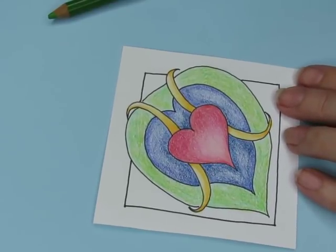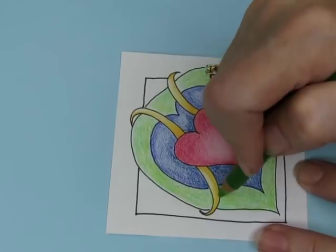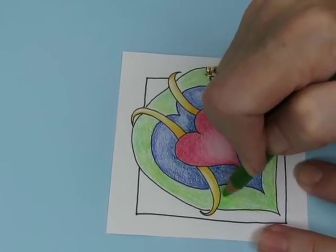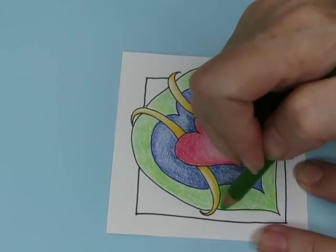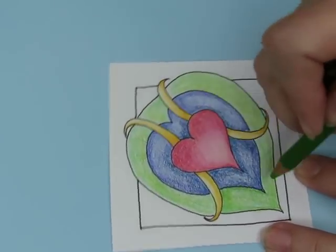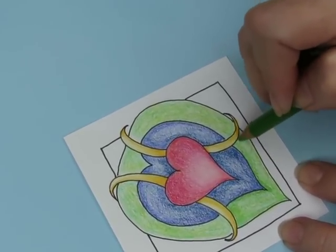Yep, good color. And then just a darker one, just around the edges to give it a little bit of dimension. But it doesn't need much. I think that's a good color.